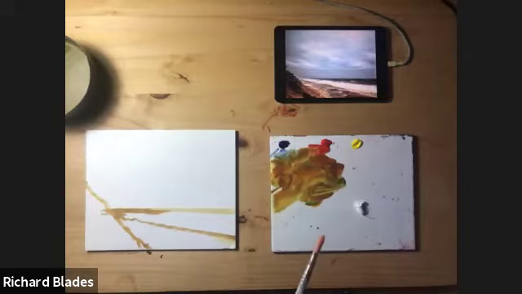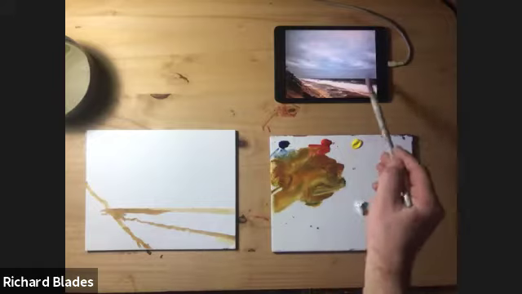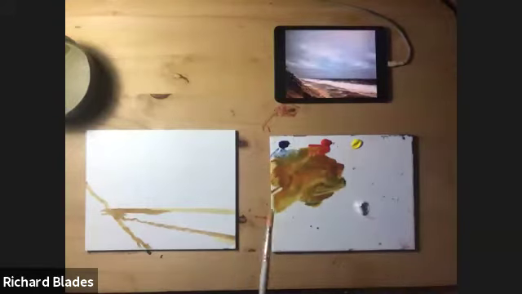Now, often in paintings, I sort of switch around what I'm doing. Sometimes I'll put the sky elements in first and then build around it. But in this case, what I'm going to do first is put the darkest areas in. The darkest area, and looking at it coming across, is the sea. It's this thin sliver of deep dark colour.